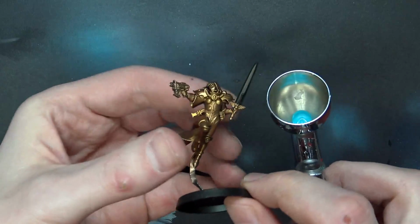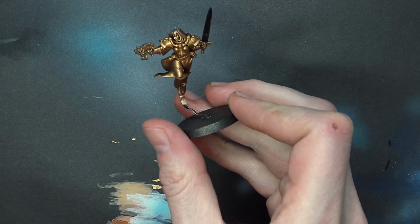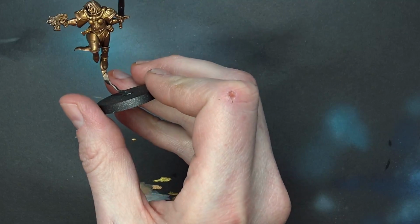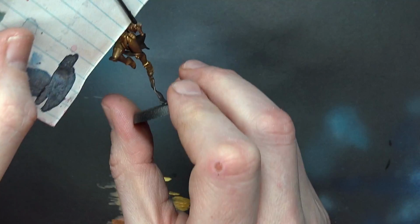So we're going to go in here and we're going to do a couple of unique patterns. I'm going to try to stay away from, well, I guess I don't necessarily need to try to stay away from the model itself here, because what I can do is just grab a little card and just kind of separate it, right?